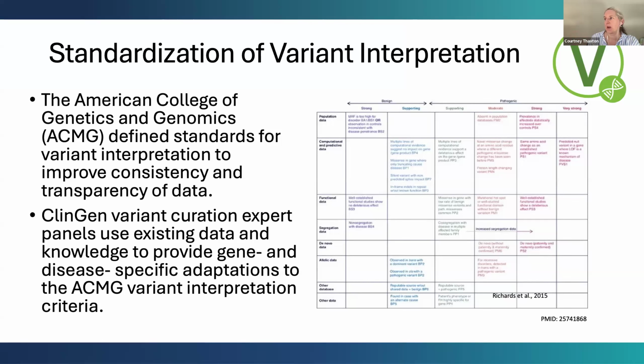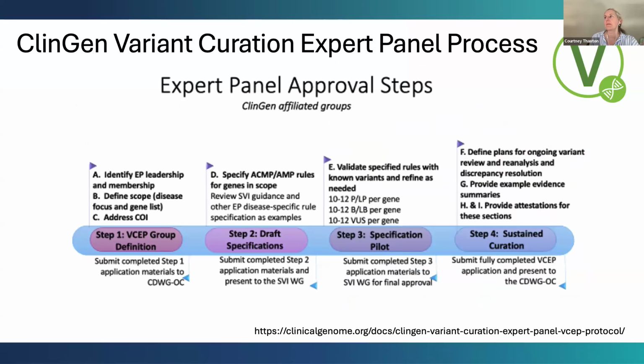One example here that you all may know of is BA1, or the standalone benign criteria. Per ACMG's 2015 guidance, if it's above 5% in the general population, it's benign. But if you have a rare intellectual disability syndrome that's seen 1 in 1 million, or even 1 in 100,000, you'll never see 1 to 5%. You need to have a different BA1 standard. And so that's what these groups go through and begin to specify.